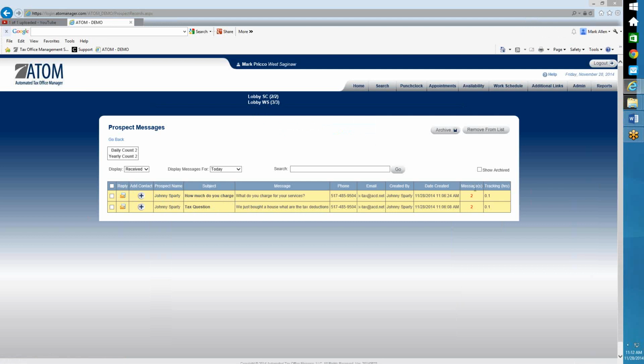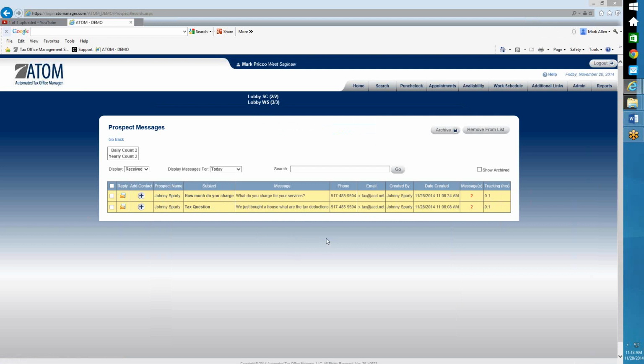If you look over here at the far right column, messages, we can see that they've sent 2 messages so far, and here's the 2. We're tracking how long it takes to actually reply to the messages. So in our office, our goal is to try to get to them within 30 minutes because we want to encourage our prospects to use our new prospect landing page, as opposed to maybe calling the office, or some people just don't like to make the phone call. So we want to make sure we're replying back to them promptly to try to actually win their business.